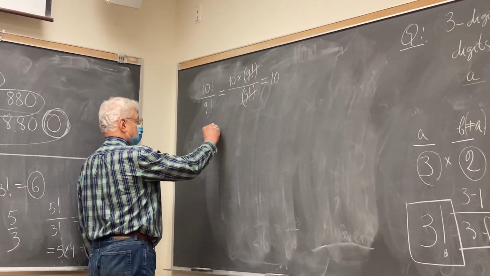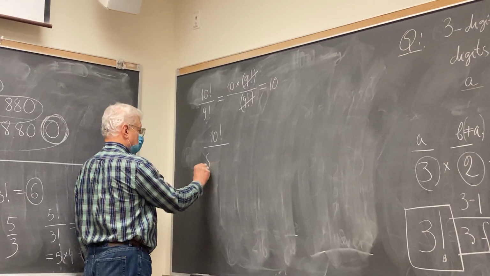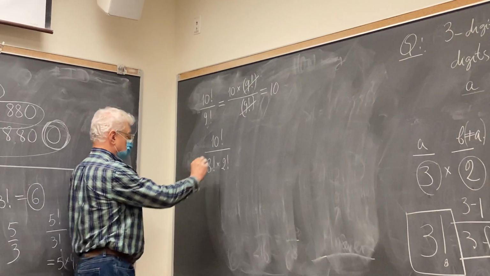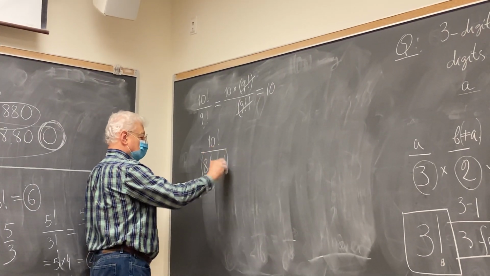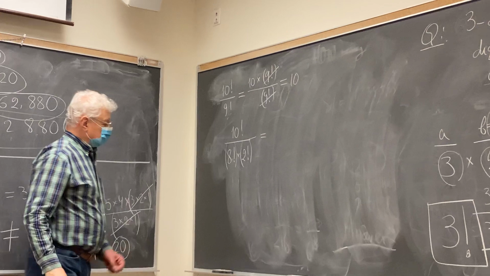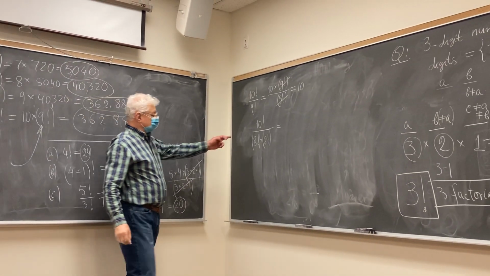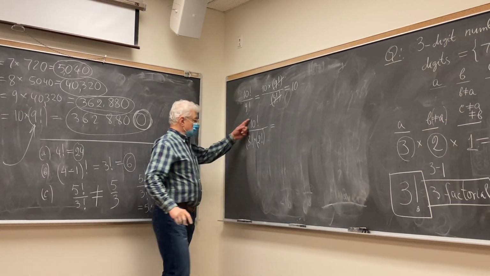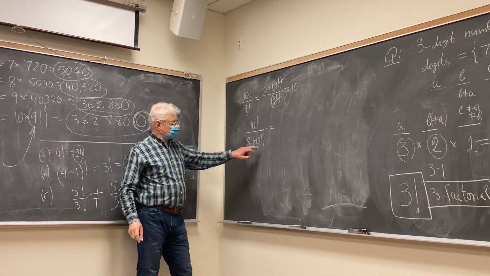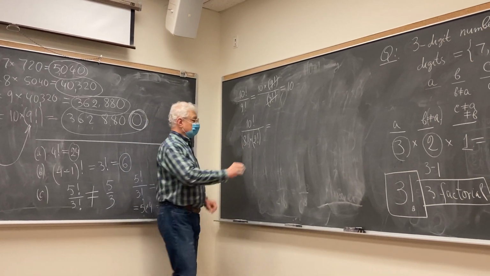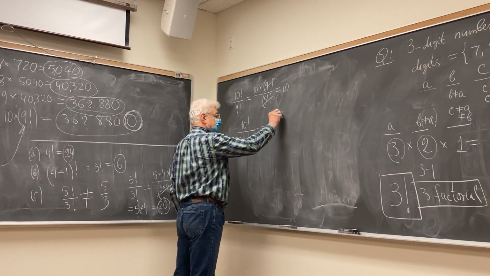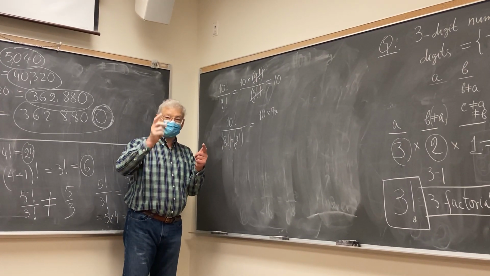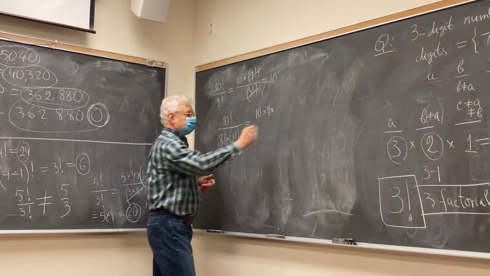What is the answer? 10 factorial over 8 factorial times 2 factorial. Let me just write parentheses. Okay, so what is that? If you write 10 divided by 16, it's incorrect. So what do you have to write? Look, which number is the largest here, 8 and 2? 8 is the largest. So you write the following: 10 times 9 times, after that 8, 7, 6, 5 and so on up to 1, which is 8 factorial.